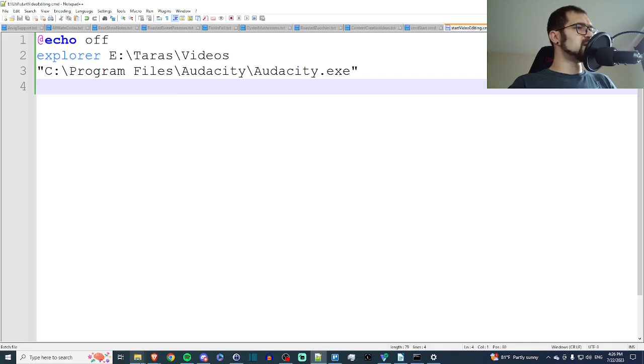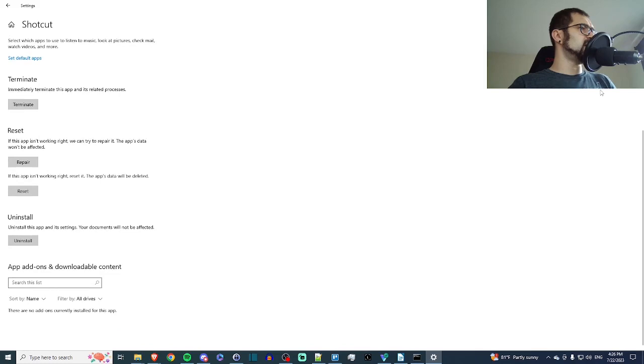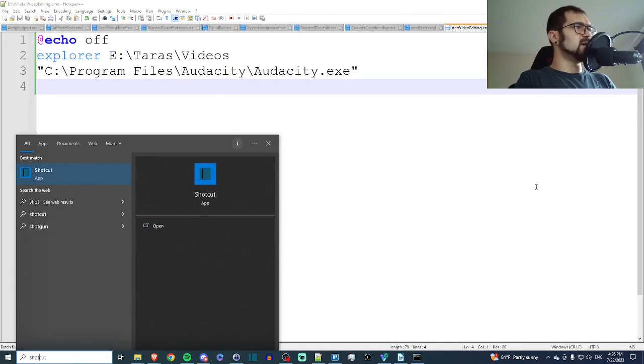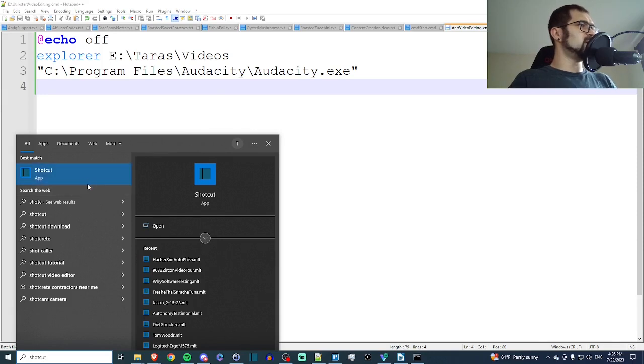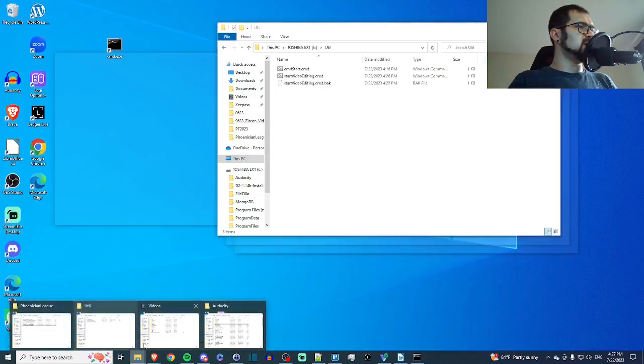Now let's track down Shotcut here. So we found the app settings. Let's see if that gets us where we want to go. And I'm just not really seeing anything useful here. So let's try again. Shotcut. Can we open the file location? App settings, pin to start. Yeah, it's not really showing me where it's located. So let's try to track it down here.